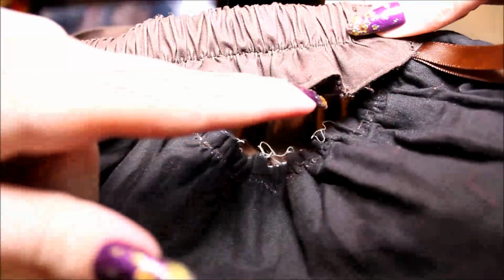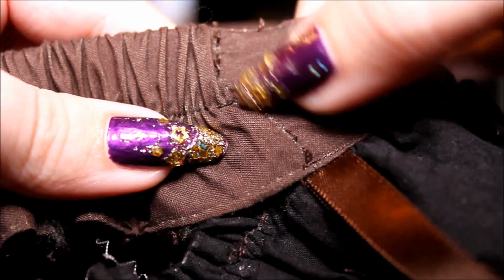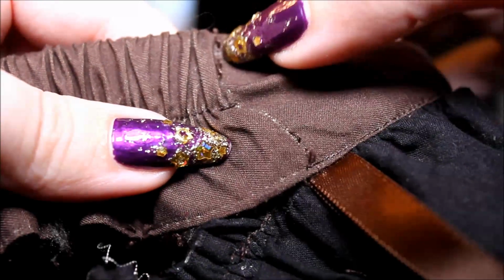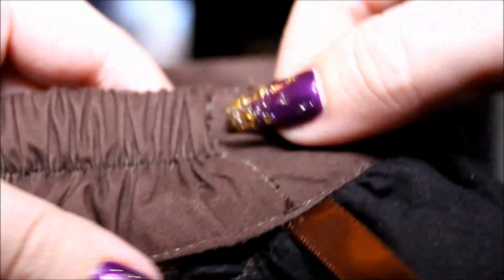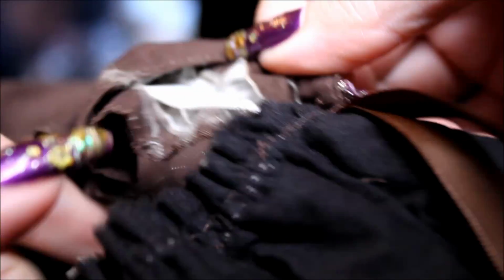Now that I took the bottom seam apart a bit, it made a hole to the waistband from the lining as well as the front of the fabric, and I did that so that I gain access here. And I took this seam apart, but it was really hard to show because I had to really get this in my face. So once I took that apart and I took the bottom apart, I gained access to the center.